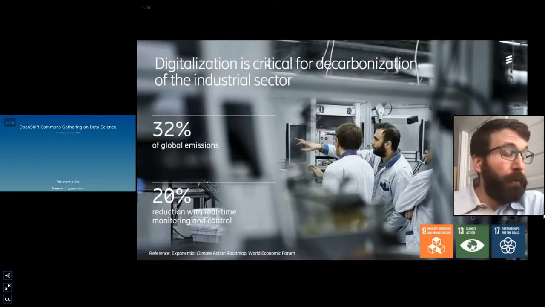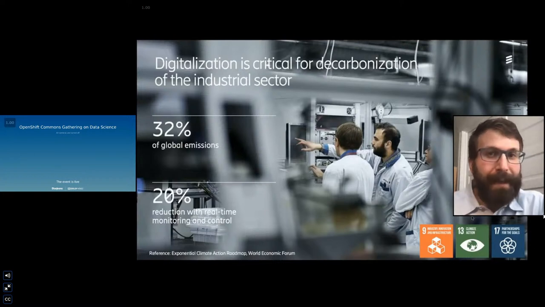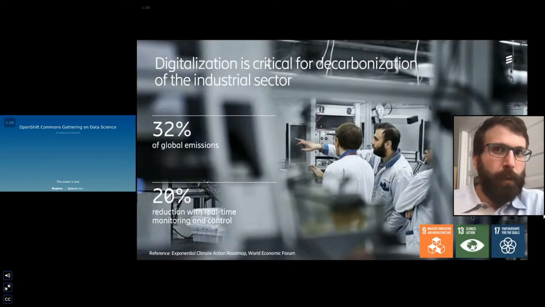So by 2024, 5G will cover 65% of the global population, and there will be 4.1 billion cellular IoT connections. And so that ubiquitous connectivity enables real-time measurement and real-time AI of industrial processes on a massive scale. The exponential roadmap shows up to 20% reduction in annual energy intensity is possible by real-time monitoring of processes, things like AI, and energy use. And the AI itself will help us get to continual optimization of processes.